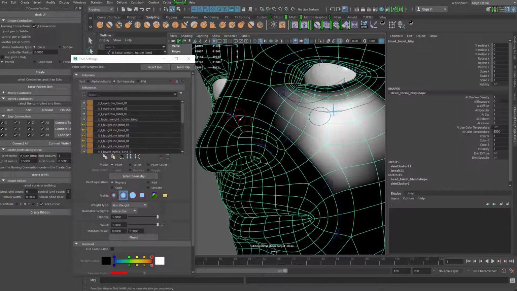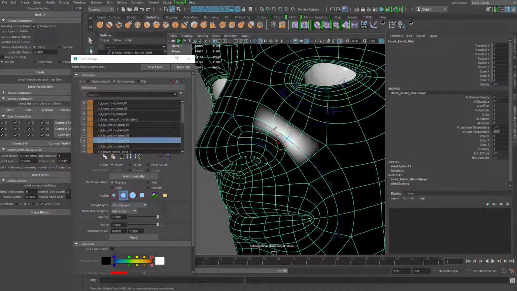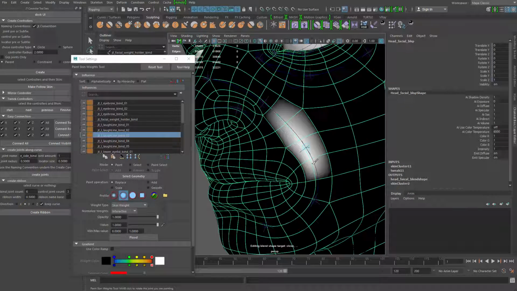Let's go paint skin weighting. So that one is gonna be there. Okay. Oh, you want to unlock those, of course. And then 4 will be this portion. 3 will be this portion.